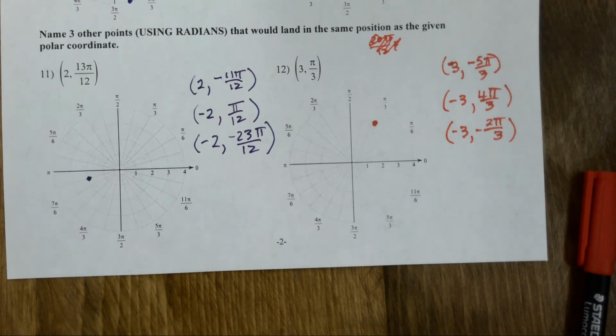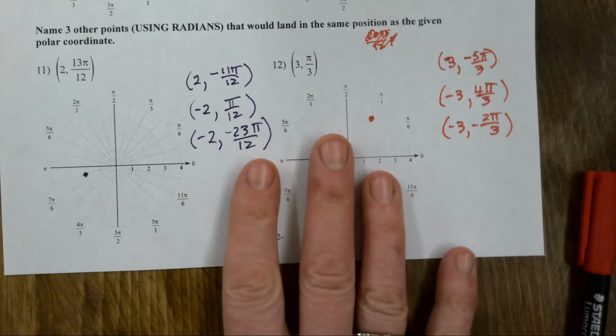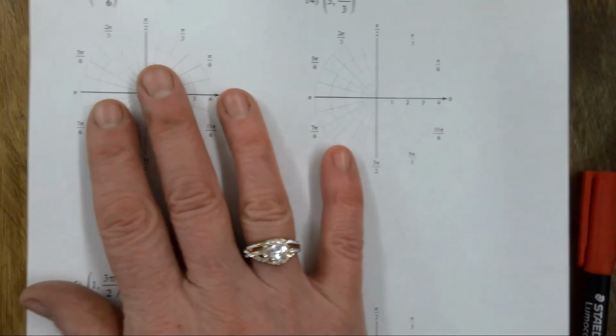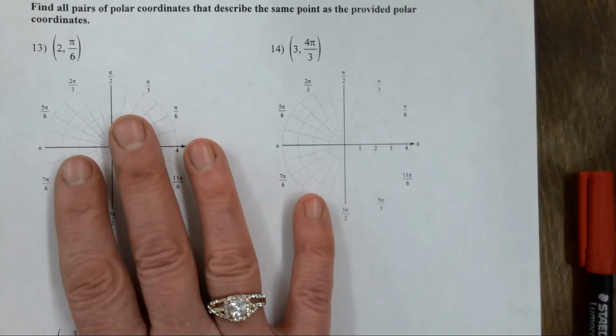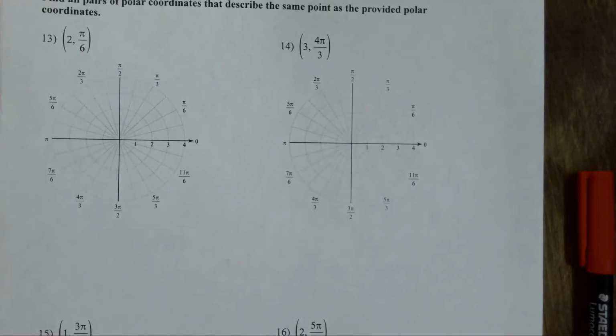Just like solutions to equations, there is more than one solution that we just saw here when we were graphing. And so I want to be able to write all solutions. And so I'm going to write 2 different all solution sets. One set will be the positive radius, and the other set will be with a negative radius, okay?